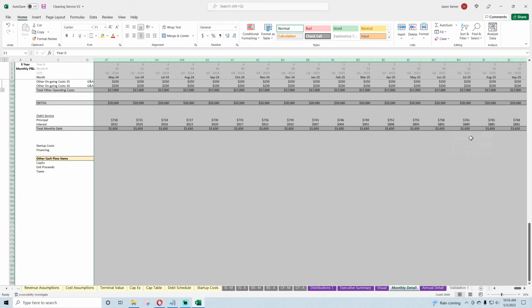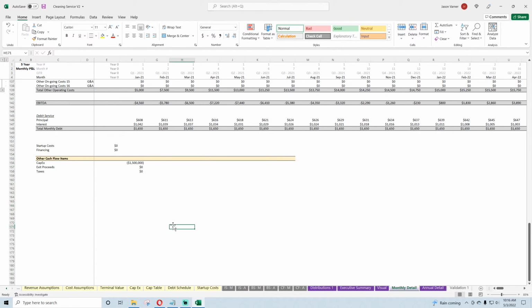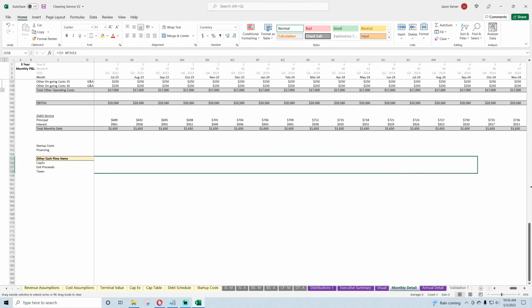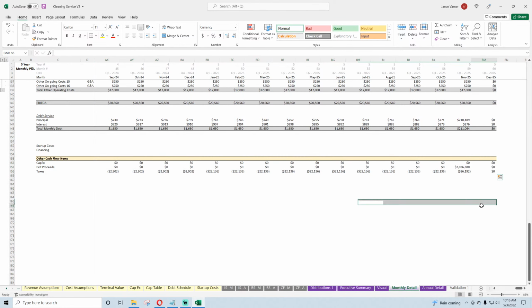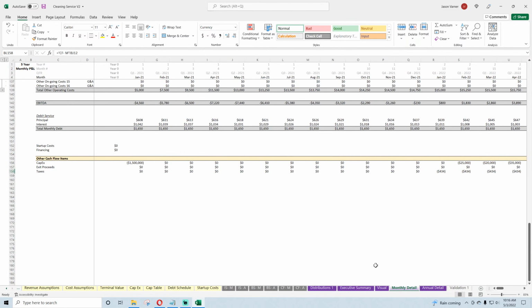So you can see on the three-statement model how everything has to fit together. It all has to match up in the balance sheet or else something's wrong. Okay, this looks good. So now after that, we have actual cash flow.